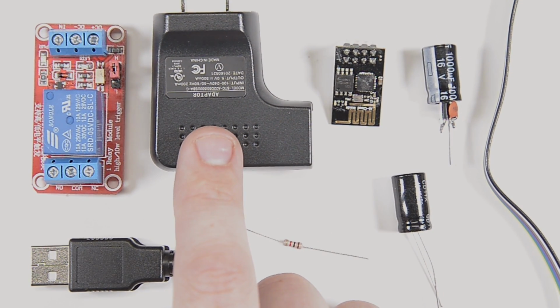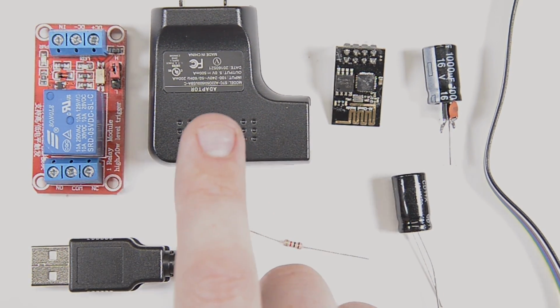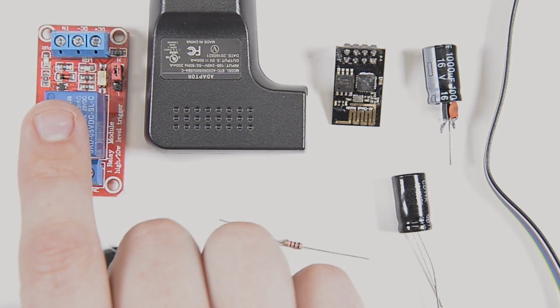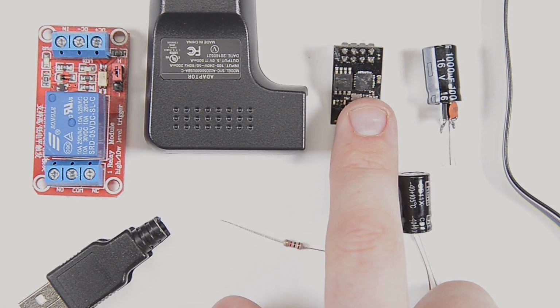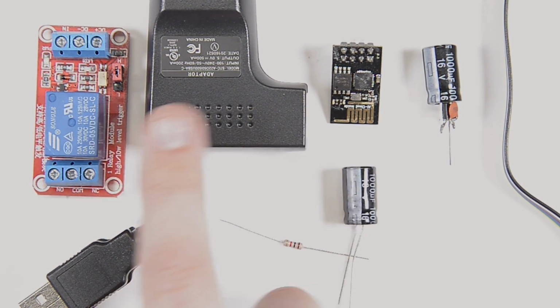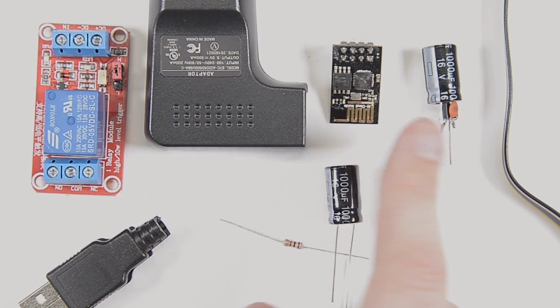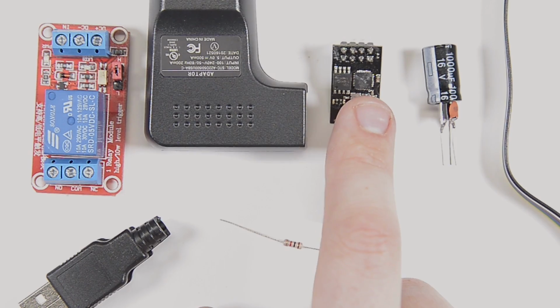The 5-volt source, instead of coming from the wall, is going to just come from this USB, but that's really the only change. The relay is still going to go to pin 3 on the ESP. The power is still going to go to here and to the regulator. The regulator is going to feed power into the ESP.